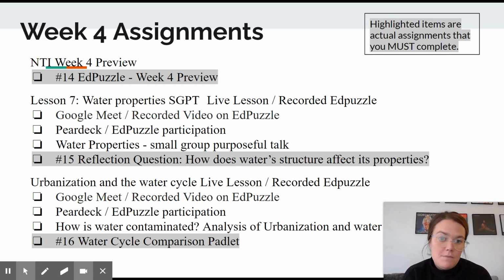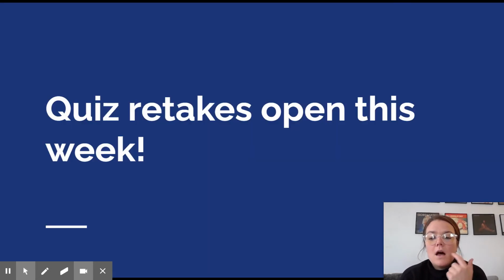This lesson 7 is what you're doing right now. The assignment that's going to be posted on Thursday for everyone is not going to have a full lesson that goes with it. There'll be a short introduction to make sure you know how to do the assignment, and then that assignment is a transition into what we're doing in our next unit.